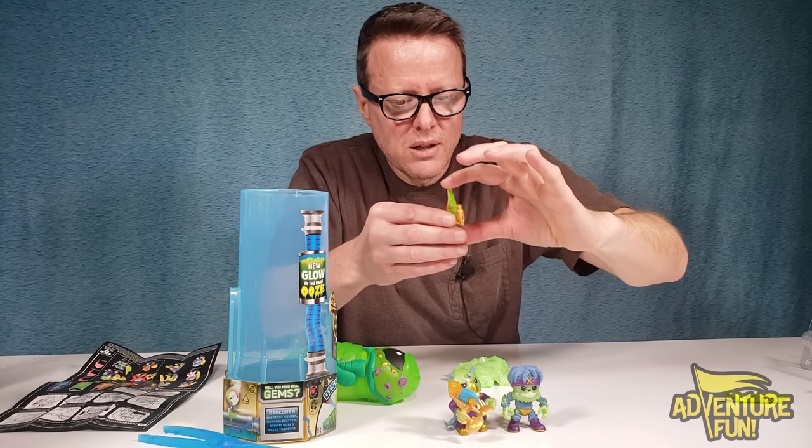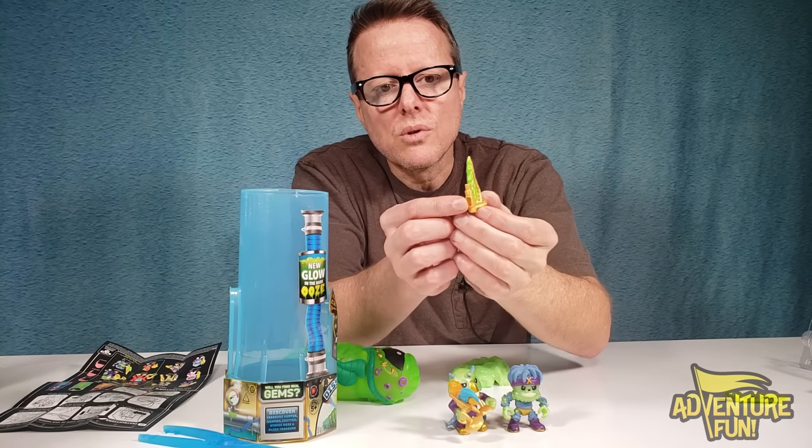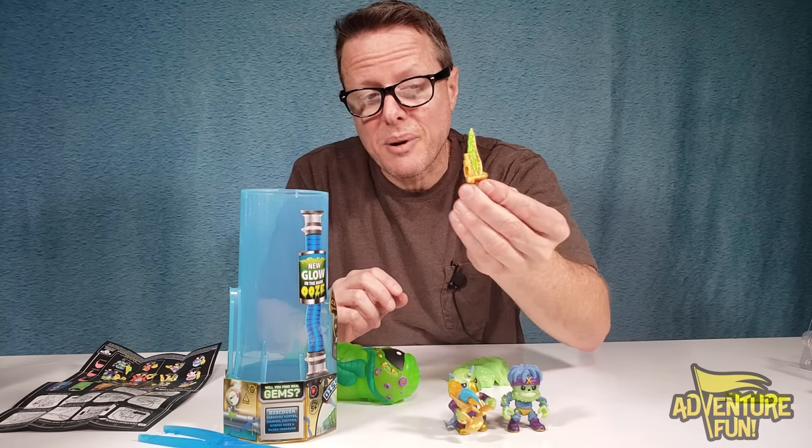That is cool looking. Okay, now on his sword, where do you put the power-up tool? You see that little divot right there? You stick it right there. I'm hoping it's a gem. He'll get full five power so he can really slice through whatever with that kind of power.